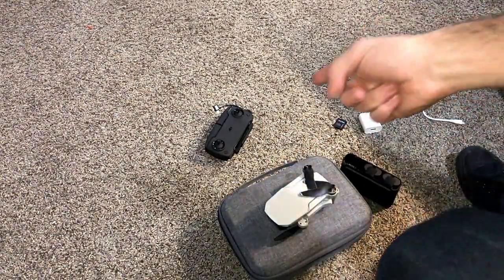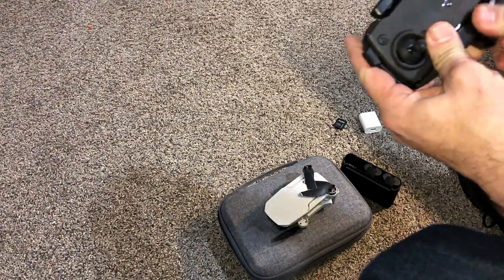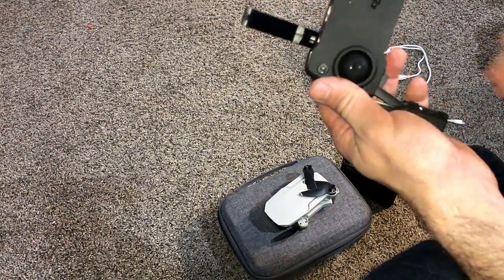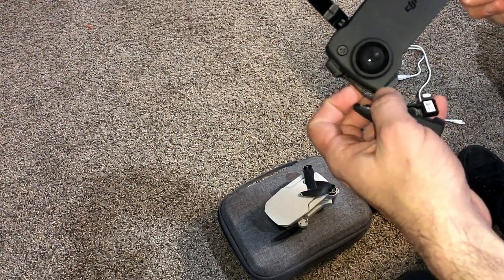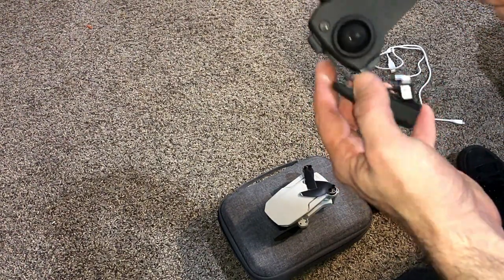Moving on, of course, you get the remote controller, which I'll go over with you guys. I'll show you in a little bit how to turn it on and everything. But the remote's pretty simple. You basically put your phone right here. I have an iPhone, but the Fly More combo comes with every cable you need, either micro USB, USB-C, or the lightning cable for Apple products.